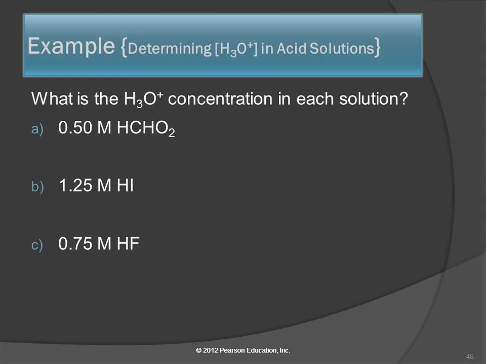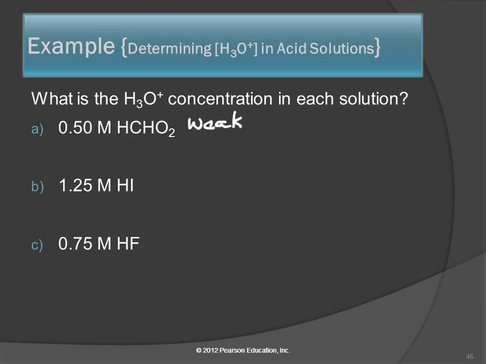Personally I think these are kind of dumb questions to be asking, but here they are, so we're going to do them anyway. What's the hydronium ion concentration in each solution? The thing we have to ask ourselves first is, is this a strong acid or a weak acid? This is a weak acid. If we look at the table of strong acids, it's not on there.